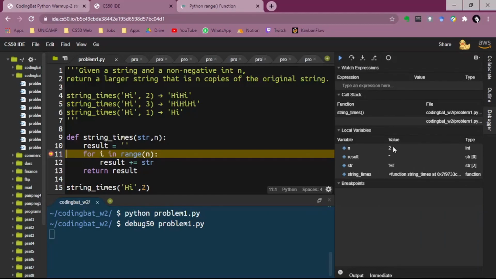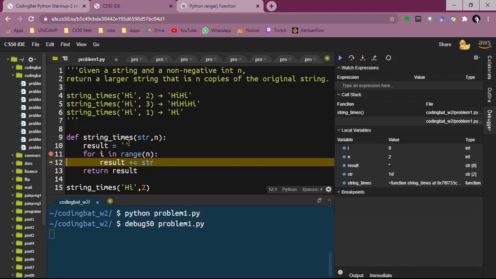We have n equals 2, right, because we passed 2 here, result empty because we initialized result as empty, and str as "Hi" because we passed "Hi" as input here. Okay, so in the first iteration, i is equal to 0, right?